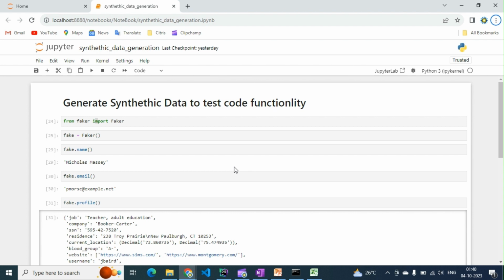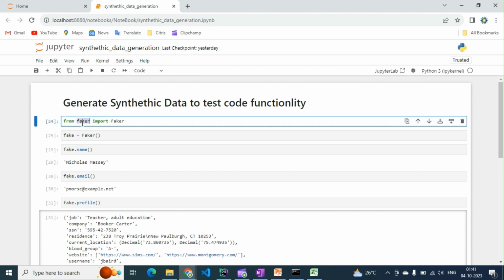Sometimes upstreams are not ready. Sometimes we have a lot of hiccups in our data. So how do we test it with the ideal data? For that, we have a lot of methods to generate and manipulate or fabricate the data. Today, I'm going to discuss one Python module, Faker, that has the capability to generate fake data.